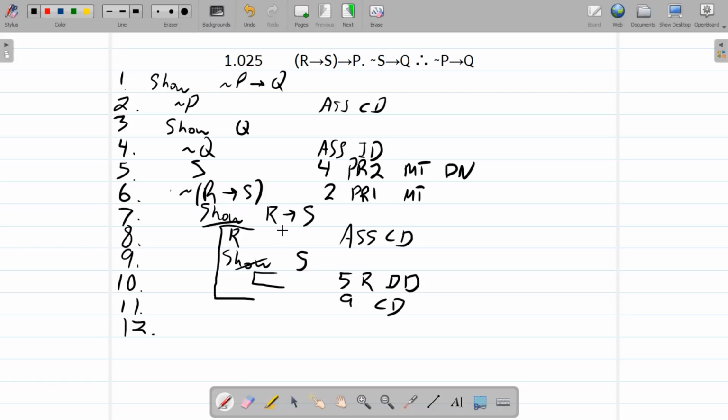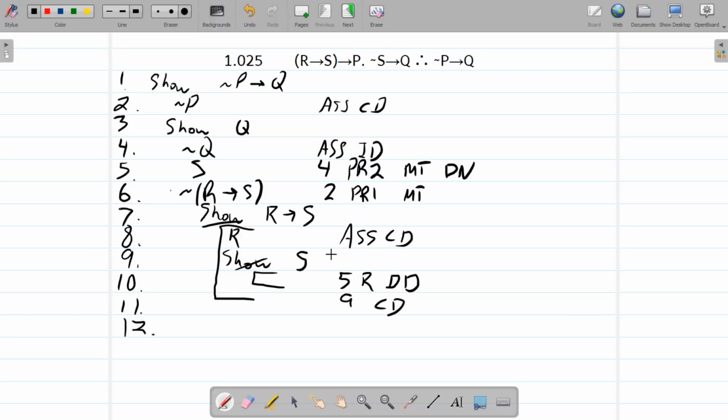There's a couple ways I could end this now. Yeah? On line 6, in the justification, since you're saying 2, do you want me to put r there as well because you're bringing not p down from the subderivation? No. So the question is, don't I have to say 2 repeat? We talked about this briefly at the beginning of last class: I'm not going to require you to say repeat unless you're doing one of these direct derivation, conditional derivation, or indirect derivation, because that's what Logic 2010 does. If you're just using the line in making an inference, you don't have to use repeat. That was a change from how I first presented it, because I thought Logic 2010 always required it, but I was wrong.